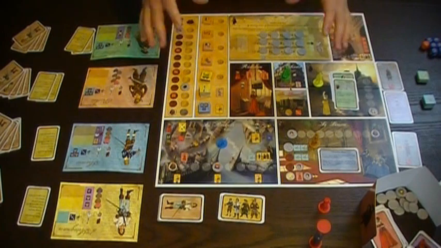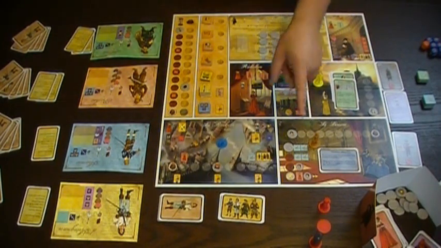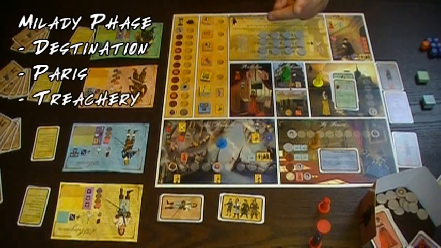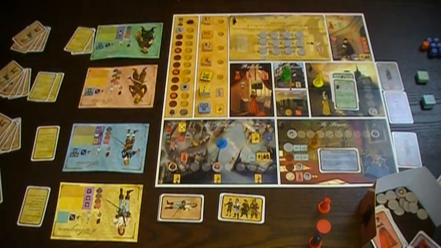So the game is divided up into turns. Each turn is divided into 4 different phases. The first phase is the Milady phase. The Milady phase is split up into 3 parts. There's the destination part, the Paris part, and the treachery part, and I'll explain these further later.